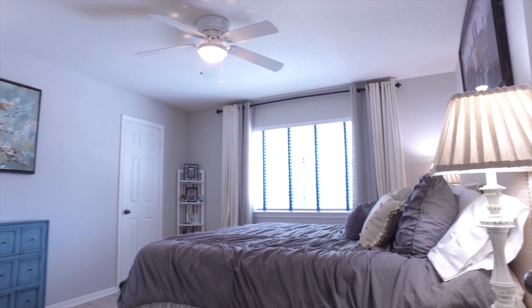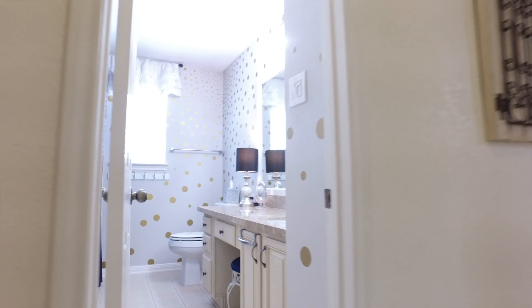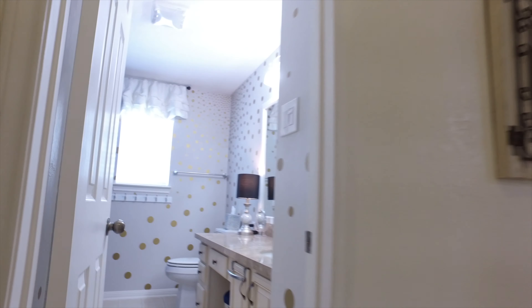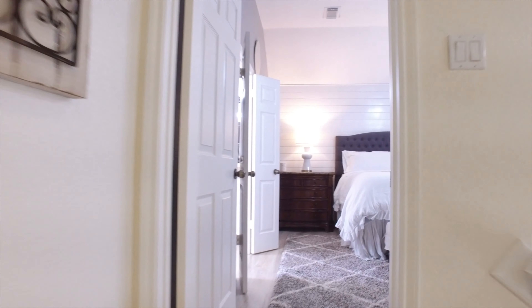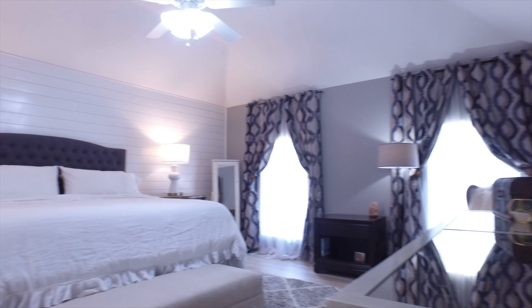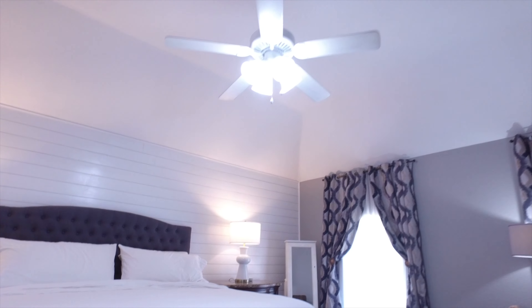With grand views and privacy all at once, this home has so much to offer. Imagine your family here in this space, watching the kids grow over the years. Or this could be a home in which you choose to retire, only having occasional visitors. There's plenty of room and the walls are welcoming for anything you have in mind.